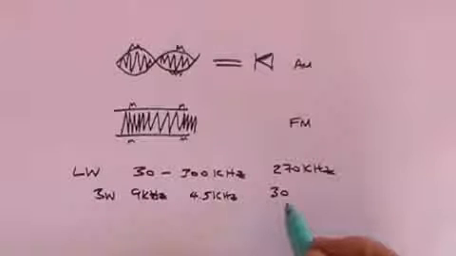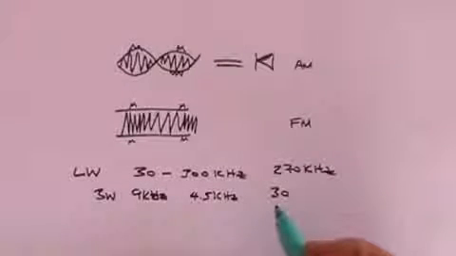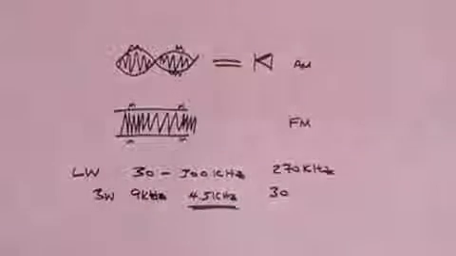Each of those 30 stations will have a bandwidth of 9 kilohertz, that is 4.5 kilohertz on either side of the main carrier signal. But of course, that means that your sound can only have a maximum range of 4.5 kilohertz, which means you're taking out all the high frequencies, and so the quality will be lower.